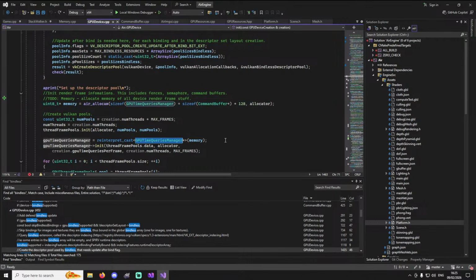I'm basically querying the GPU with Vulkan, with a particular command that unfortunately is not good enough for profiling. So I get inaccurate results. So there's always stuff. OpenGL.